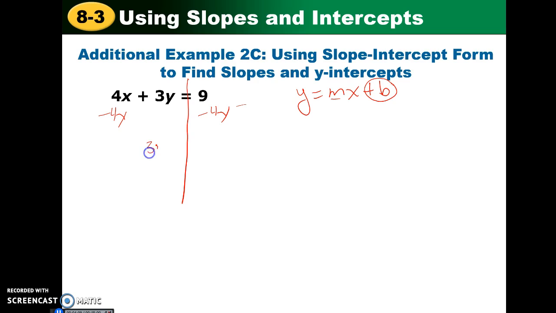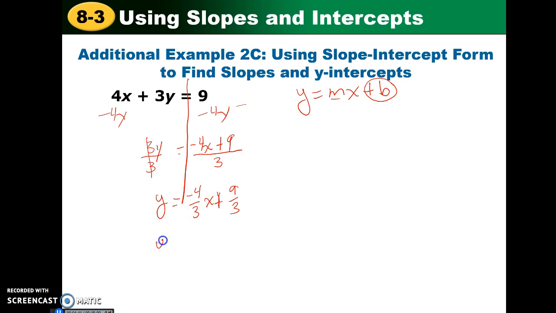And I have 3y equals negative 4x plus 9. I'm just going to switch the order there. And now I want to get rid of my 3, so y is all by itself. To do that, I can divide by 3. The key here is to divide this whole side by 3, not just one value, all values on the side. So I have y equals negative 4/3 x plus 9 over 3. I just split those up.